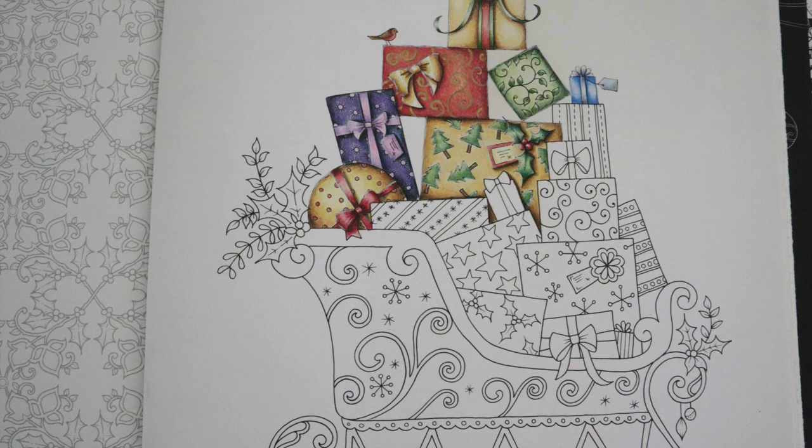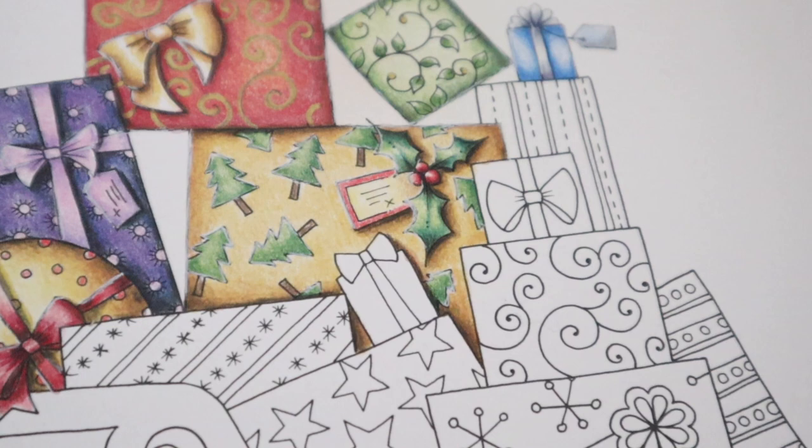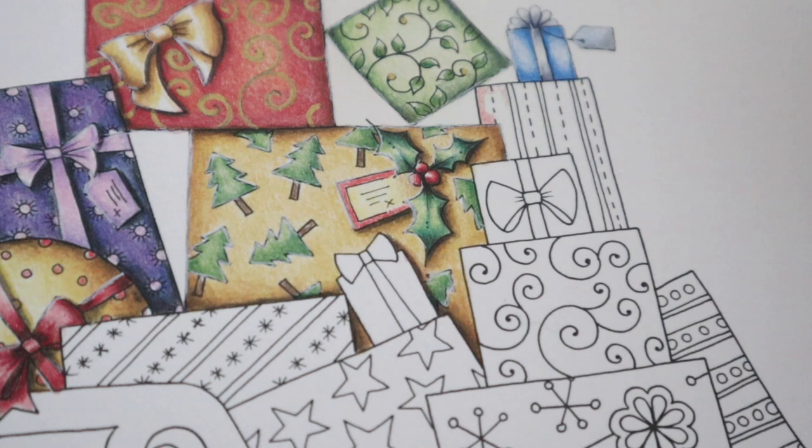We're going to be using Polychromos pencils today. I've also got my white Sakura Gelly-Roll, a Derwent Drawing Chinese White, and two Posca pens, one silver and one gold. So let's get started.